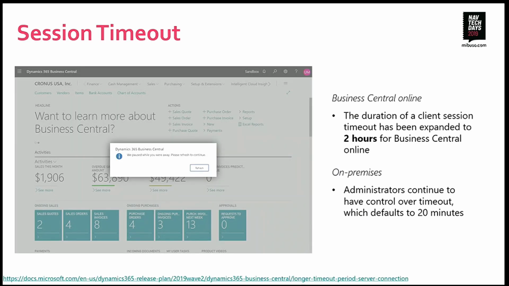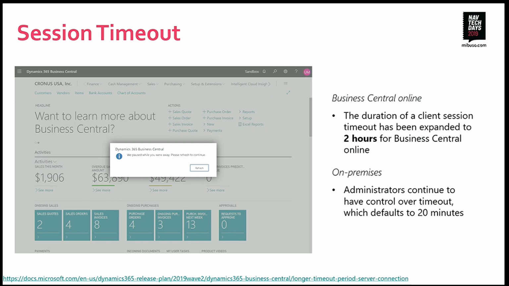But there's one thing I want to mention before we do that. You probably noticed that there was probably not a single session timeout in the demos, at least the first day. I hope the second day will be the same. But when we looked at the telemetry, we realized that people are interrupted a lot by this. Session timeout appears every time you go for a coffee, you come back, you're interrupted. You try to do something, session timed out.